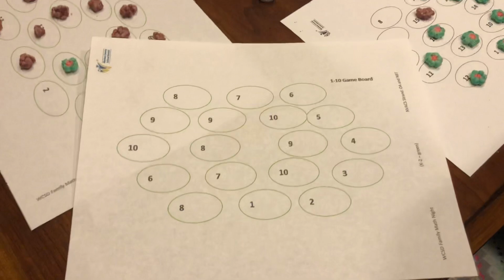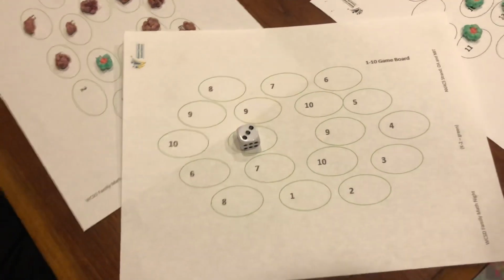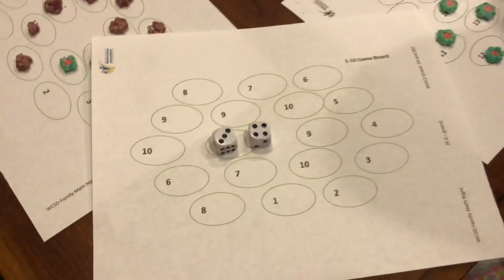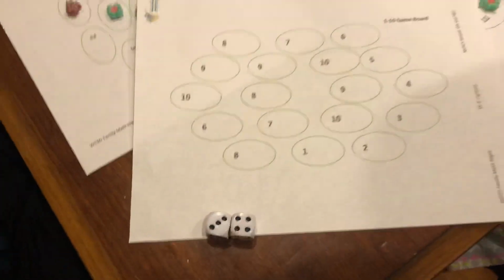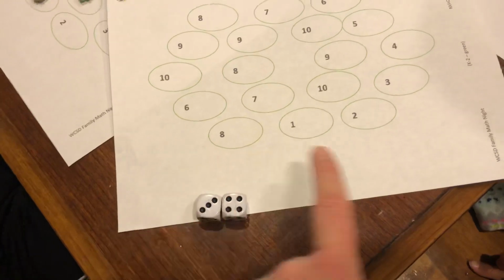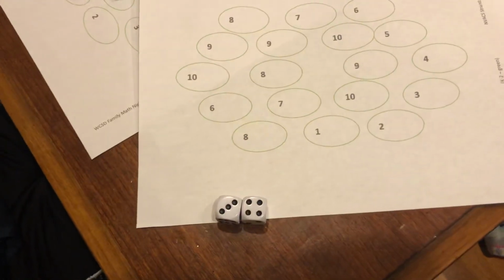Same for Selah. But if you were playing the game with a younger child and you didn't want to go up to the number 16, you could go up to the number 10. And even though our directions say for this version just to use one die, Gabe, Selah, and I were talking about you really need 2 dice in order to get above 6. So you would need to use 2 dice with your child. And if you really wanted to, you could add a few more ovals with the numbers 11 and 12 if you really wanted to have more options.